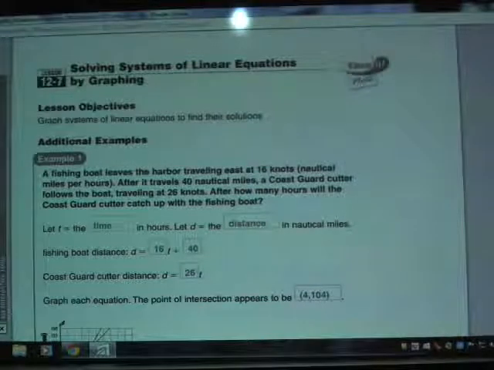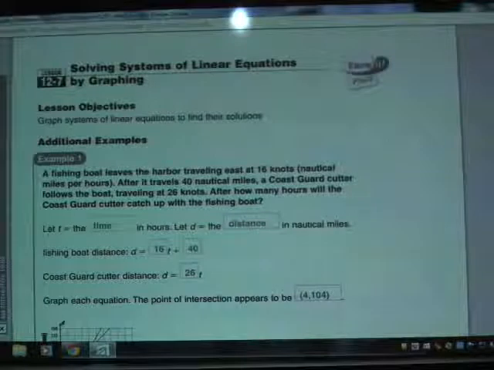A system of equations is two or more equations in the same problem, basically. Okay? Two equations with two variables each, x and y. Solving a system of equations can be done in a lot of different ways. Graphing to solve systems of equations is just one of those ways. When you're solving a system of equations in any way, whether it's by graphing or with a method that requires calculation, what you're doing is finding a value for x and y that will work in both or all of the equations that you're given.